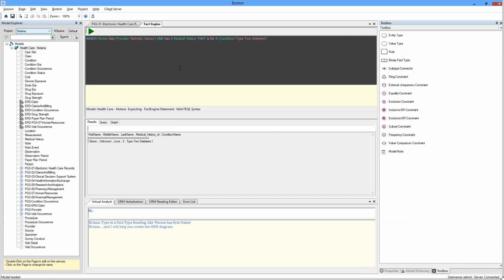Now, there is a permission-based database behind access to Boston over the web, where you can limit what people can do against the data warehouse, so that they can either edit it or just read only, or you can even limit what models they have access to. So this is just one model.